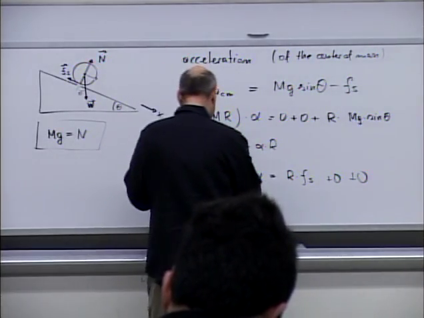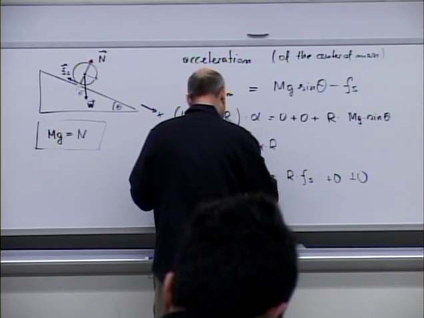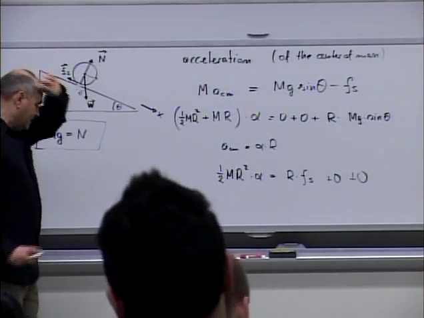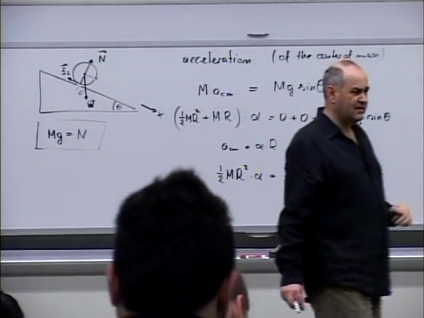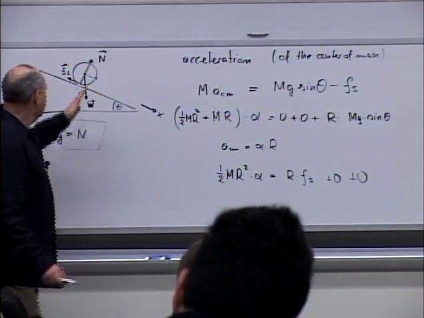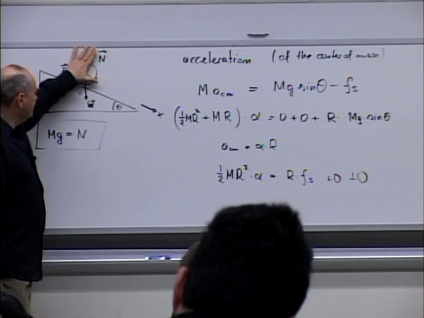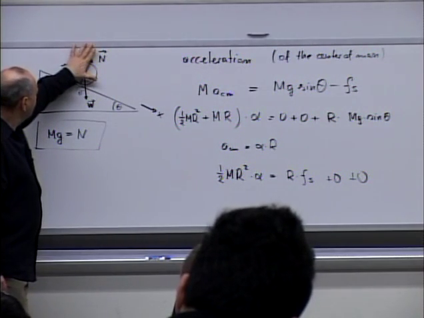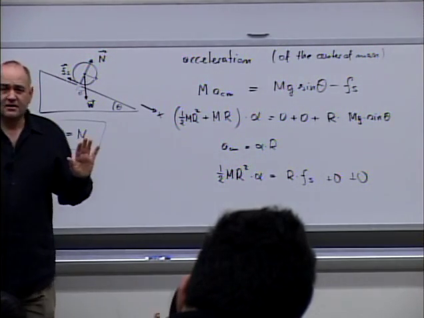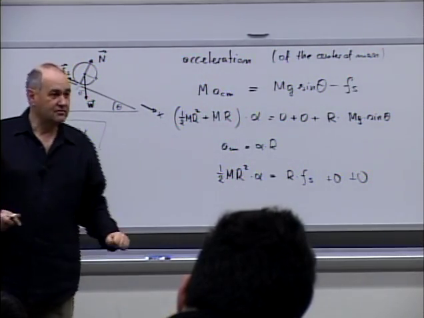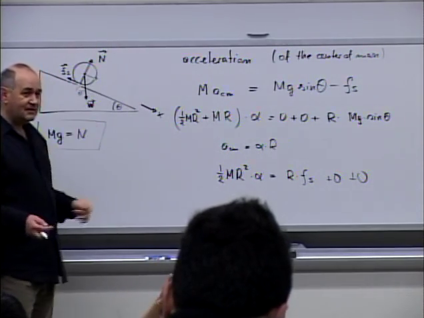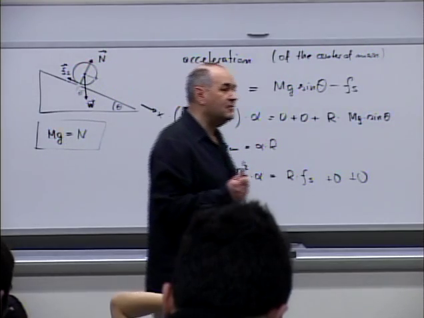Just 1/2, correct, 1/2 mr squared. And the reason is that now I'm considering everything about the center of mass. Now here I have to make a certain digression about it. In principle, if I attach a coordinate system with a center of mass, let's say that the reference frame of the room is the inertial reference frame, and that this reference frame accelerates. So if it accelerates, I have a certain problem with Newton's second law.